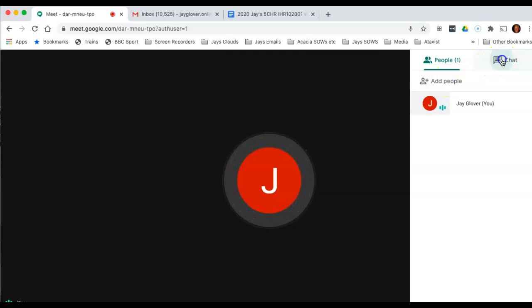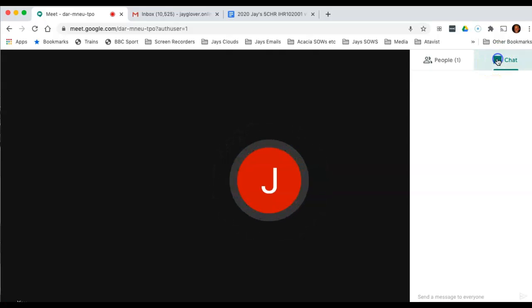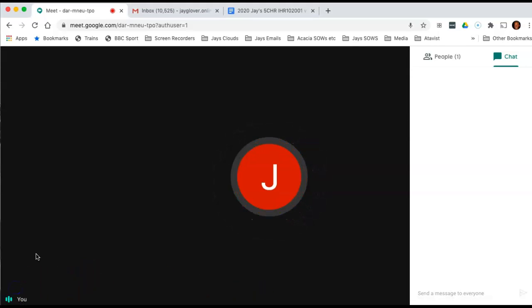The second feature over here is the chat box, which is one of the most fundamental tools that we use when we're using Meet to deliver our classes. The chat feature can be used by all the participants, by yourself and by the online students. And we can put simple messages in there and hit return, and we have a welcome message at the top there. Incidentally, this chat can be copied and recorded and printed out at the end of the session if you wish. But it's more than just saying hi to each other.